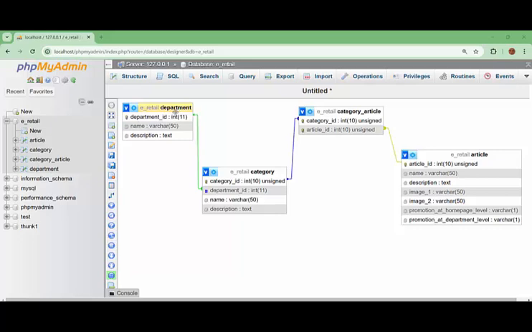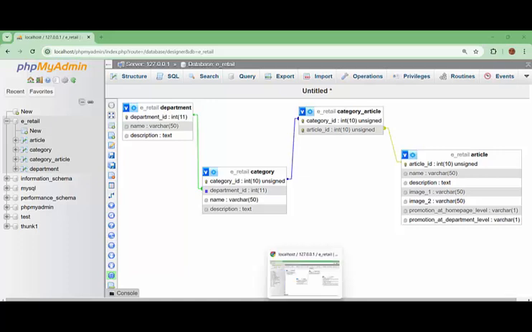One department can have many categories. One category can be only in one department. Category cannot be in more departments. 1 to many.